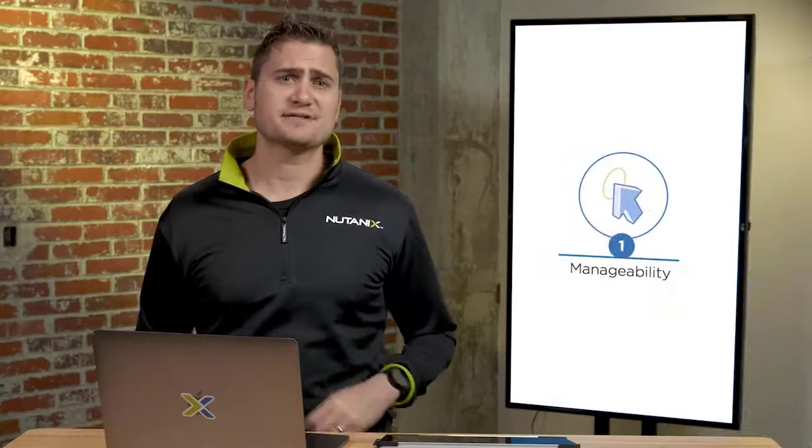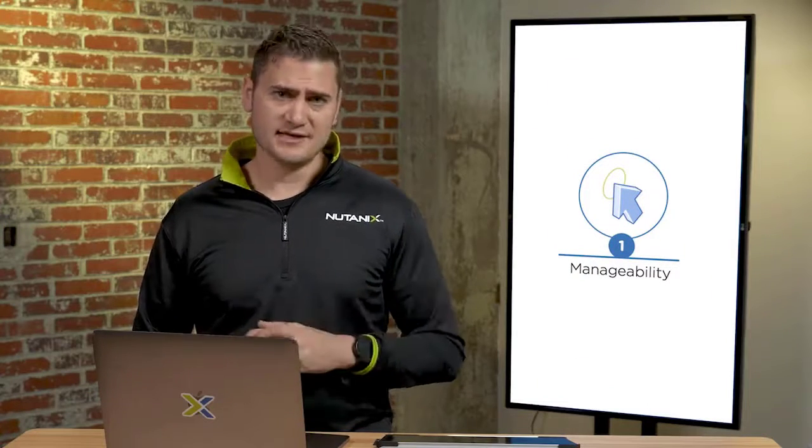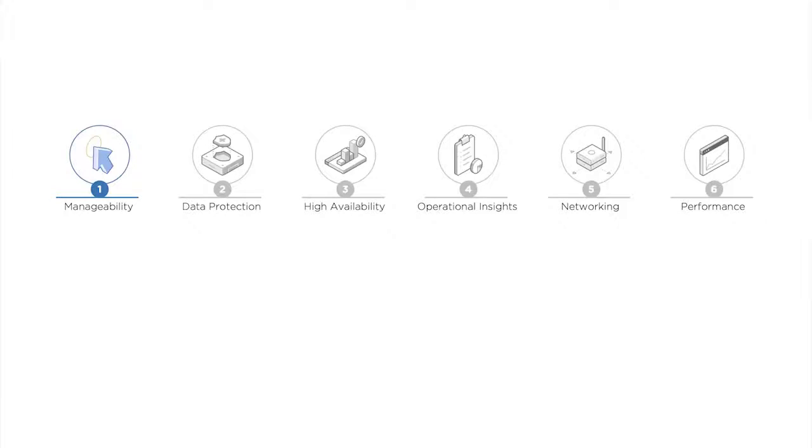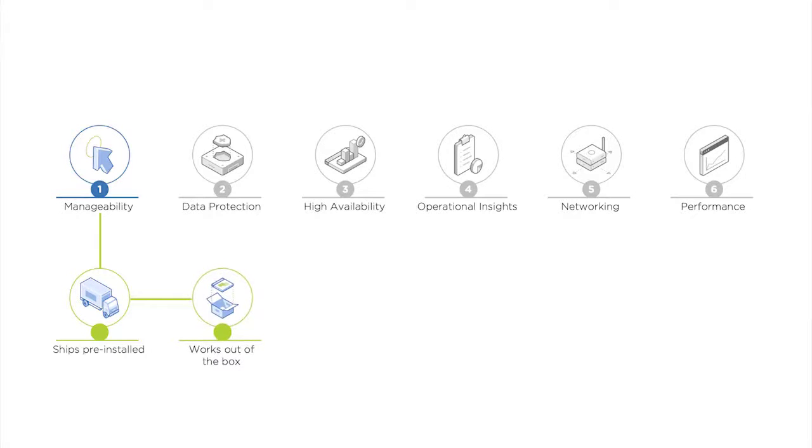We're going to talk about Prism separately, but it's worth noting that all AHV administration is performed via the Prism interface. The Nutanix AHV virtualization solution, including the tools you need to manage it, ships from the factory, installed and ready to go, so you can have the system up and running in minutes once you've racked the cluster and powered it on.